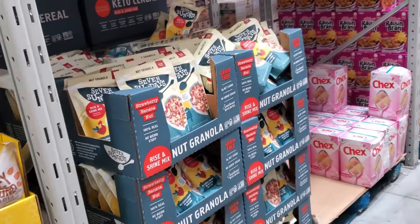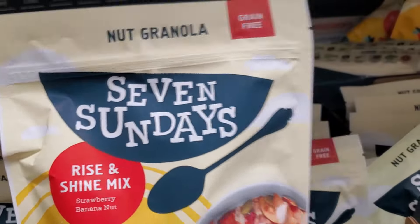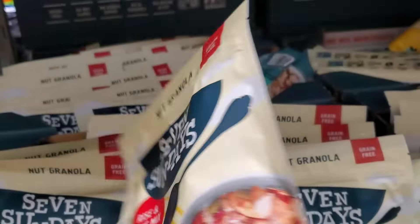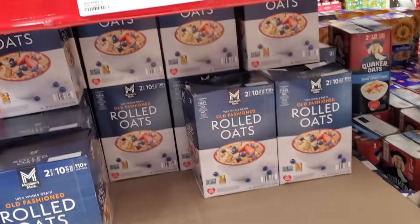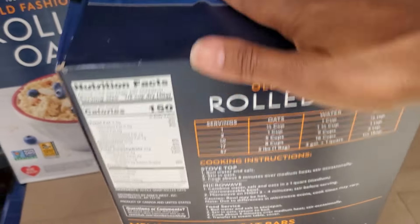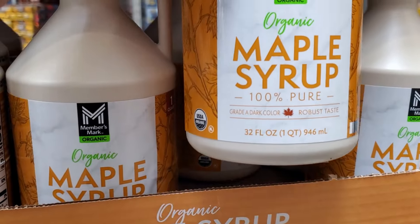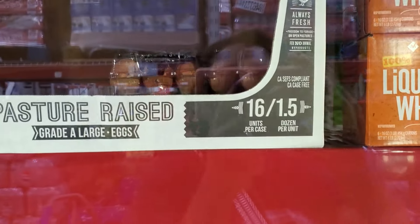The cereal aisle was so exciting — I typically get Seven Sundays from Costco at the same price of $12.98. I love this brand because the ingredients are so transparent and simple: it's kosher, grain-free, gluten-free, and sweetened with dates and freeze-dried strawberries and bananas. My son loves it. The old-fashioned oats for this giant box were a great deal — non-GMO, though I didn't see a gluten-free label, so if you're celiac be cautious. Maple syrup was $12 for 32 ounces, which is great compared to what you'd pay at Aldi.